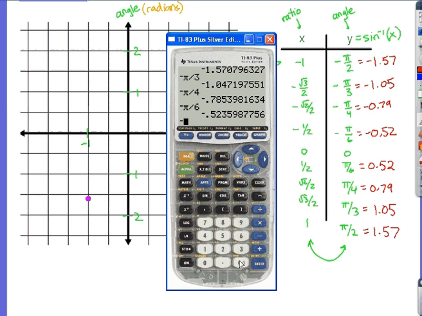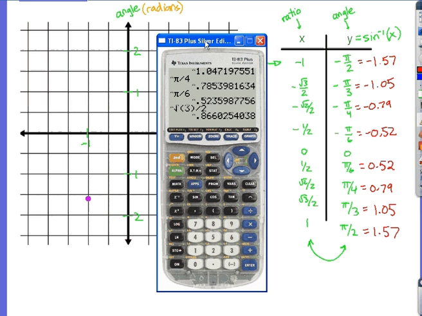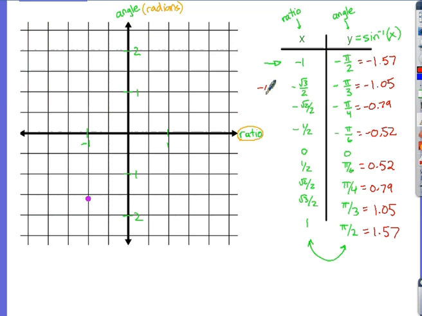Now, the other side is equally problematic, because you can see we've also got negative root 3 on 2, so let's check that one out. Negative root 3 divided by 2. There it is. It's negative 0.87. Okay, which means down here we also have 0.87. I happen to know in my head already this one. It's 0.71 negative on this side, and so over here it's 0.71. This guy is 0.5, of course, negative 0.5.